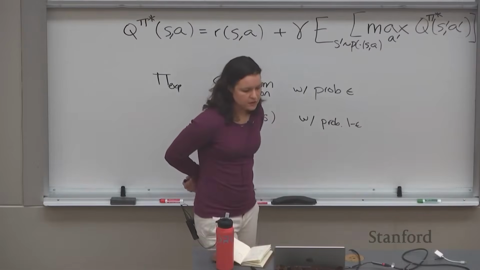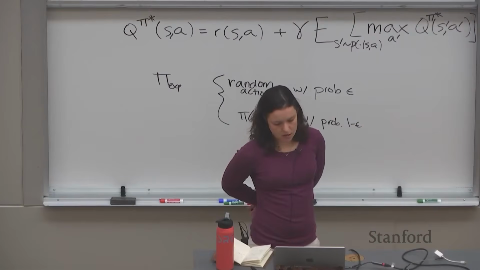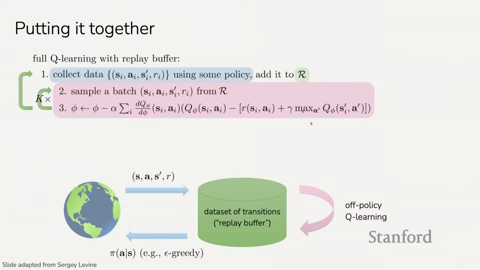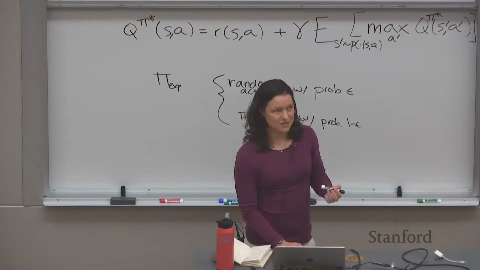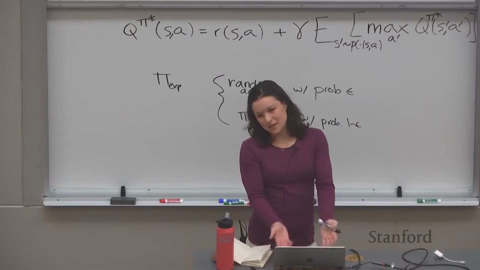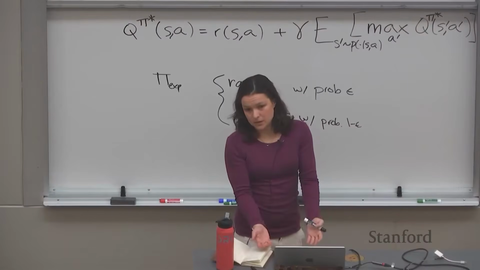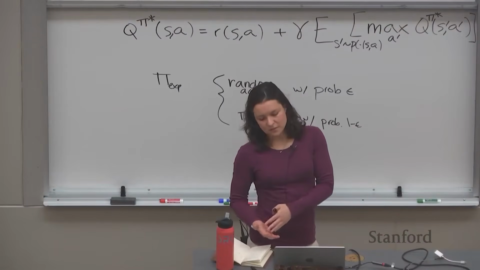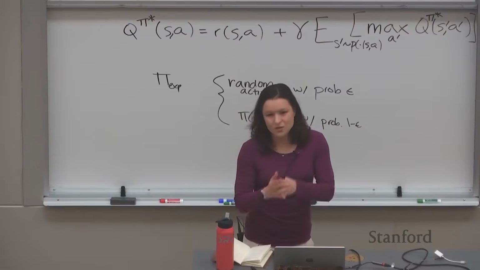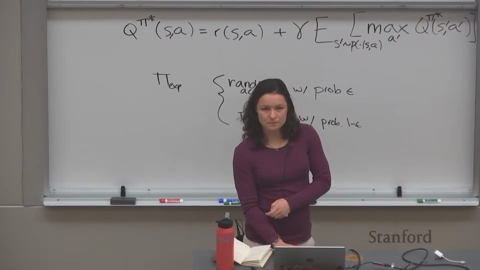So the question is, when we combine this with one, do we still call this off policy because we are collecting data potentially from a policy that's very similar to our current policy? Because we're using a replay buffer of essentially all of our past experience when we do these updates, it's referred to as off policy. That doesn't mean that none of the data is from our current policy. Some of the data in the replay buffer will be from the current policy, but essentially what off policy means is that you're not only using that data, you're also using data from other policies.